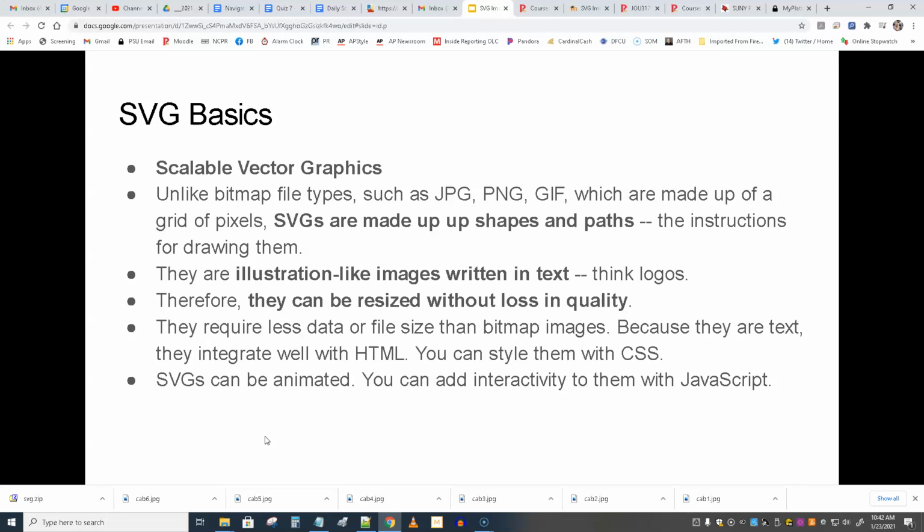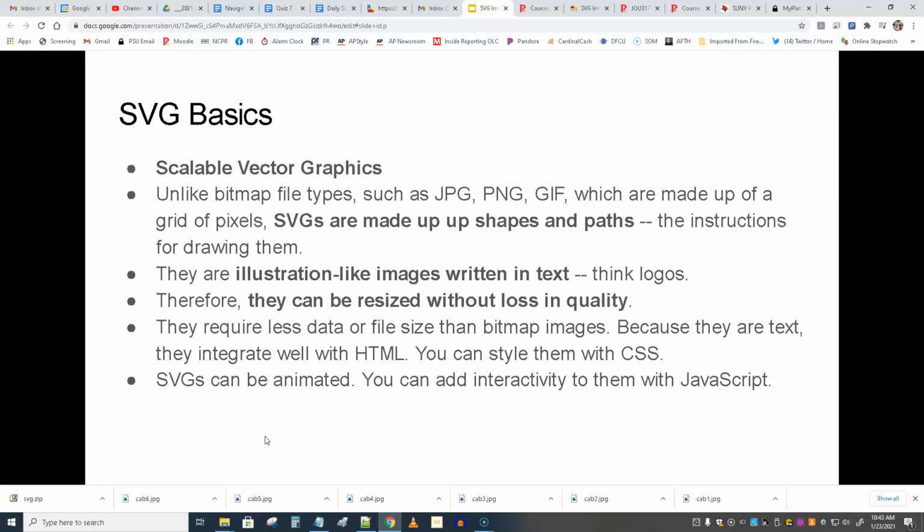Think about that for a second. All bitmap images, we make them a certain size, we use them at that size. As long as they get smaller than that, they don't lose quality, but you can't make them bigger than that size. So with photographs, you're forced into this: you may have the same image, but you may have to put it on your website in 3 different sizes, depending on the different screen widths and how big you want it to be. And if it detects a certain screen width, maybe it has to go get one of a much smaller size because that will go a lot faster, and so on and so forth. In fact, in the Images 3 exercise, you'll see how that works if you choose to do that extra credit, which is coming up. But with SVGs, it doesn't matter.